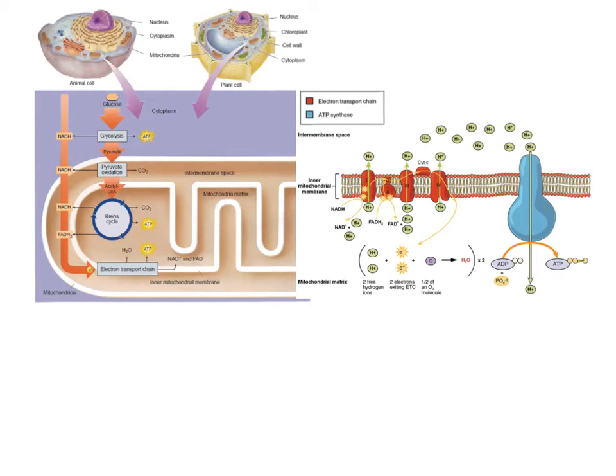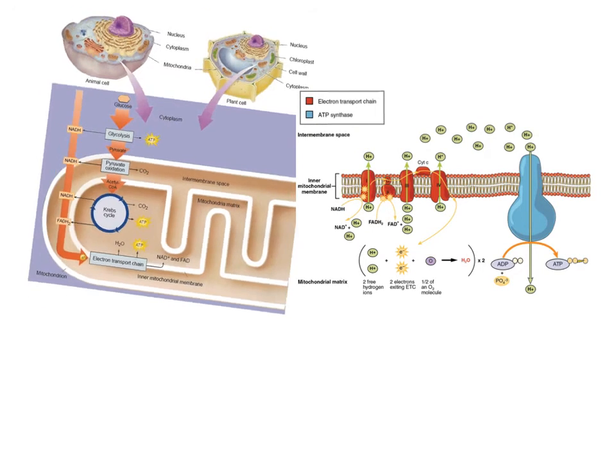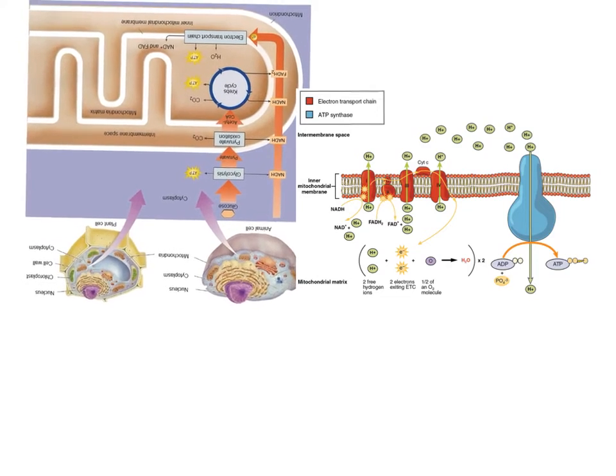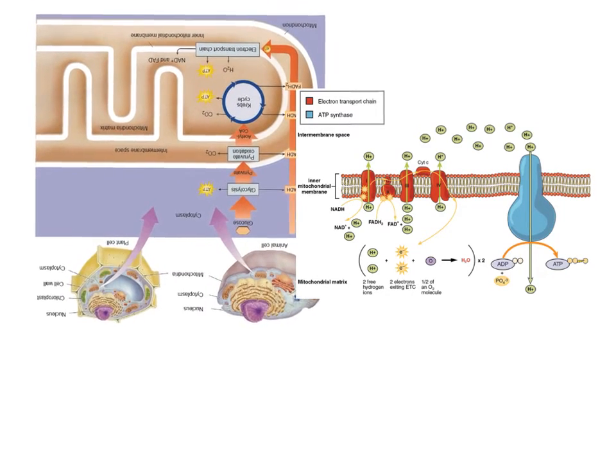So, again, this is happening in both plants and animals, so let's keep that in mind. And we have this enzyme, and this is a membrane. This was really great about membranes, right? And notice where the electron transport chain is happening, all right? So this is actually upside down here. So if you can imagine that if this were reversed, if we could just take this and just reverse it, all right? So it's upside down. I know you can't read it, but you don't have to read it. That's not the point here.